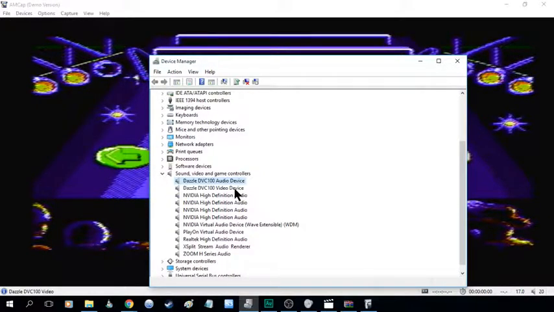It didn't work directly with OBS itself, because I tried setting it up as its own audio and video capture device, and apparently there's some quirk with this DVC 100 where you can get video, but the audio has to be controlled by another program externally to OBS.